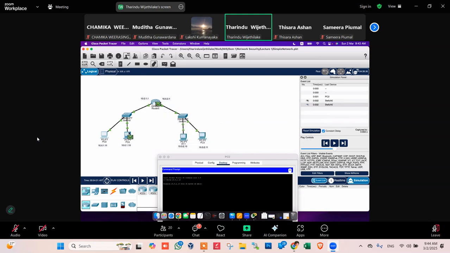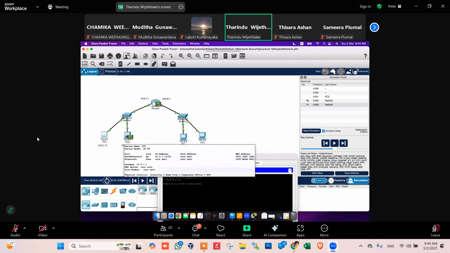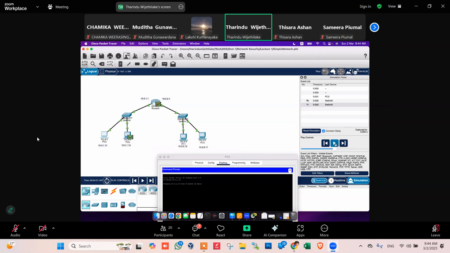But you can see that the machine with IP address 10.0.1.10 has accepted that ARP. Now it has accepted the ARP and it is going to reply to it. Now the message is delivered to 10.0.1.11.